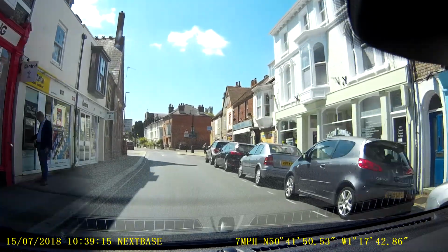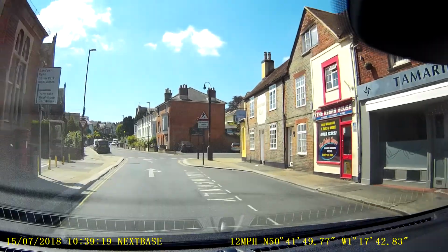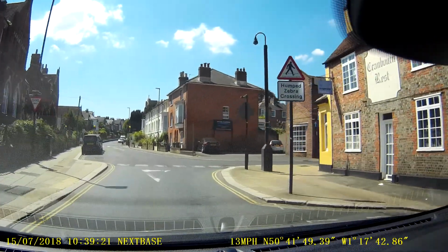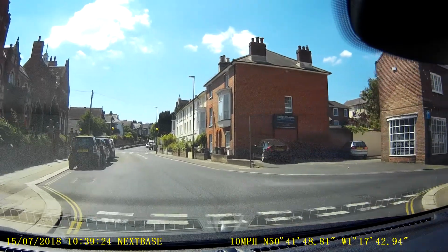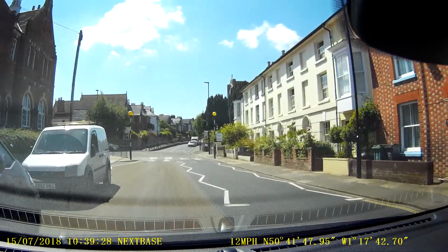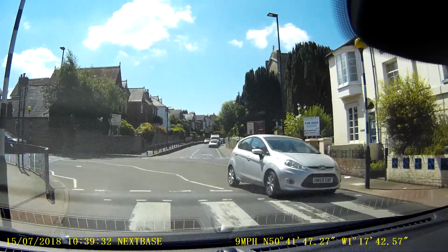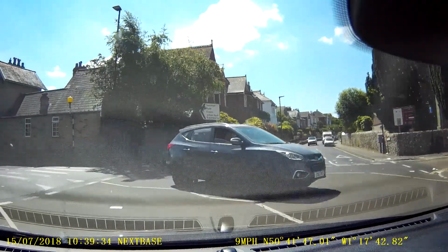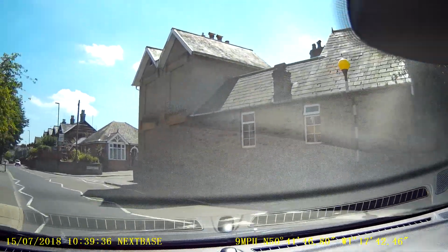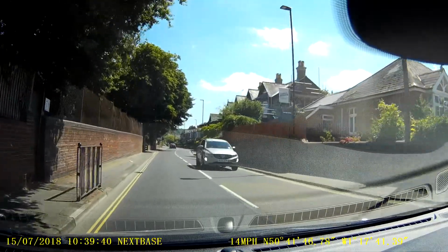Looking at the road signs, I'm following it towards Sandown, so that's going to be going ahead at the junction. Now I am going to scan the right hand side. I know it's a one-way going in, but I want to make sure nothing's coming down. Now with the zebra crossings, I'm checking before and after the bend, because again this is another area that catches a lot of drivers out because it's very difficult to see pedestrians on both sides. Once I'm out of the hazardous area, I'm now checking my mirrors for a new road.